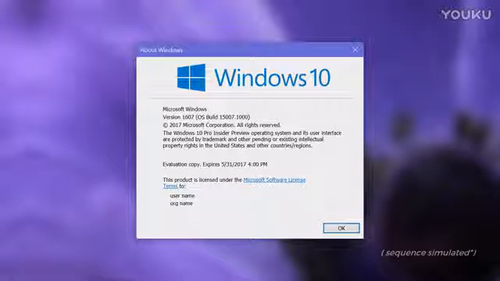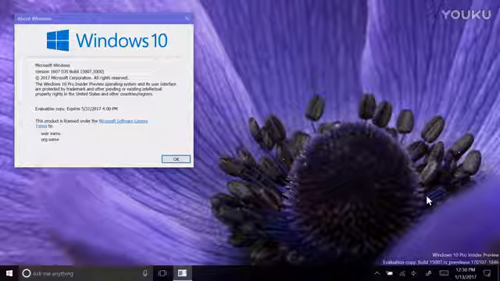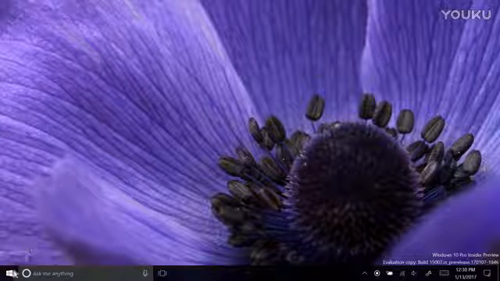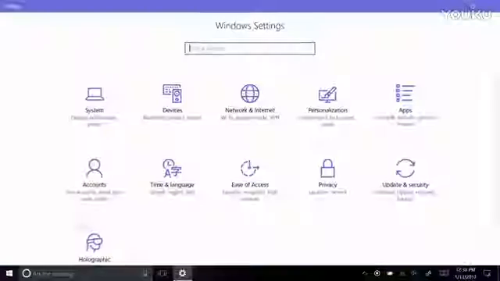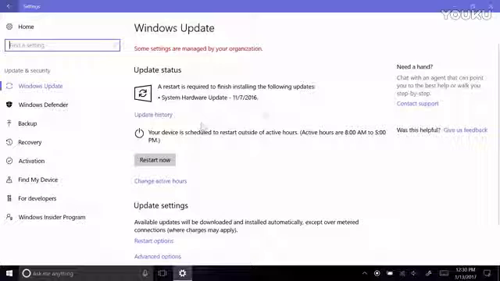I will note that these builds are buggy, and I wouldn't recommend installing them onto your main device. Many users have reported issues installing this build onto their PCs, getting stuck at 0% indefinitely. If this is the case for you, try restarting your PC and checking for updates again. I tried this a couple of times and eventually got it to install.